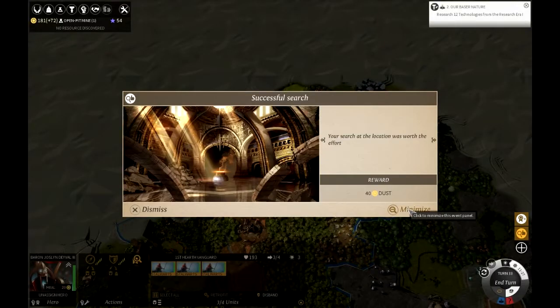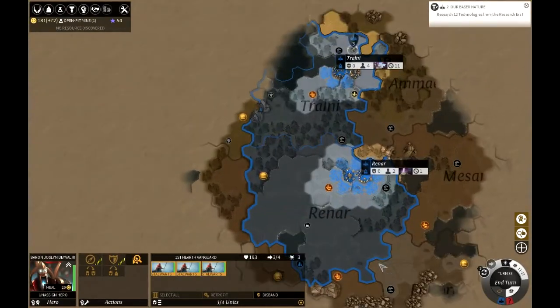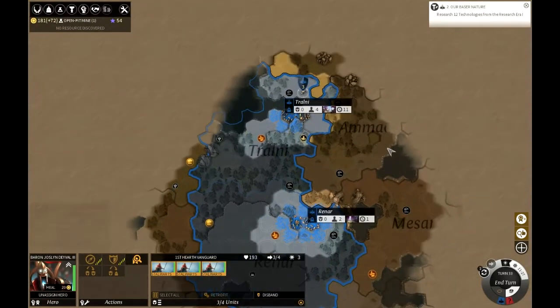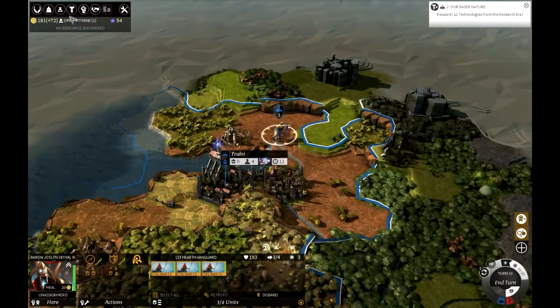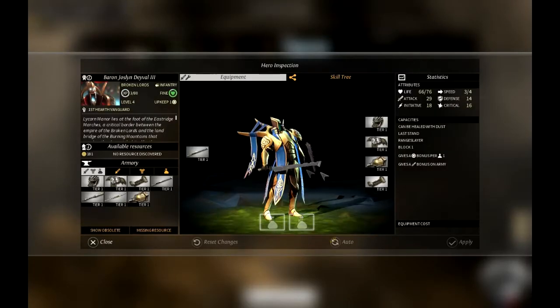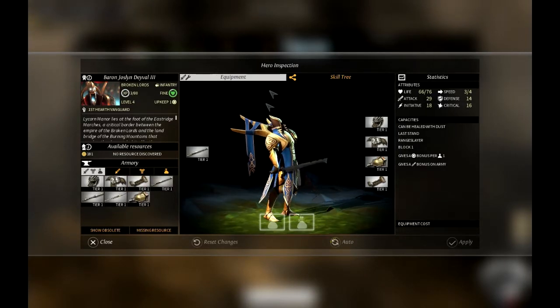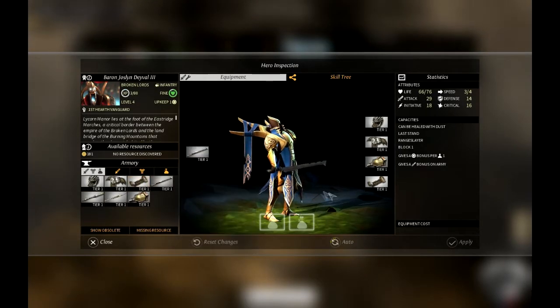And summer has come. We'll do this last thing before I end the video. 40 dust. Some of them give you stuff, some of them don't. Some of them trap you into having to fight something. So yeah, these are basically the Broken Lords. This is what the leader looks like that you get. Tier 1 weapons, and that's what I have right now.